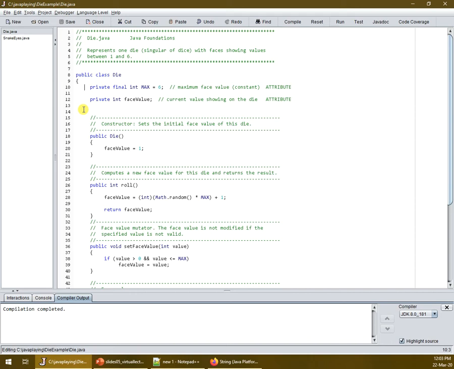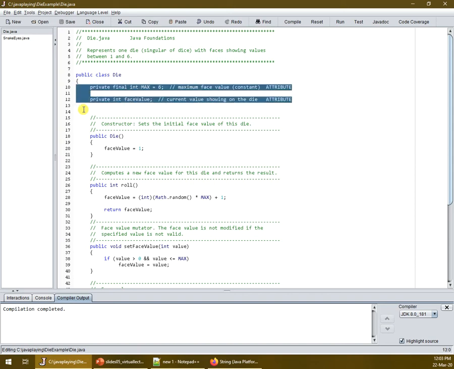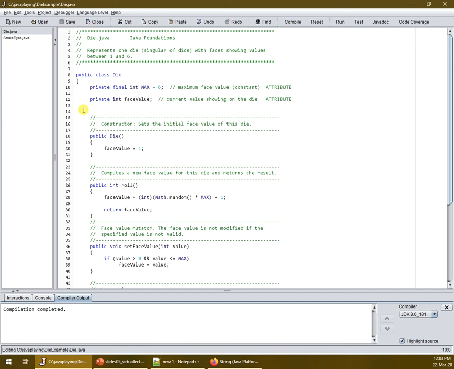So what makes up a die class? Well, we've got its name, public class Die. That's exactly what we've seen before when we're writing our Hello World program, public class HelloWorld. So the same exact syntax, but this is going to be new. We've seen it a few times in some of the early programs we've written, but these are instance variables.